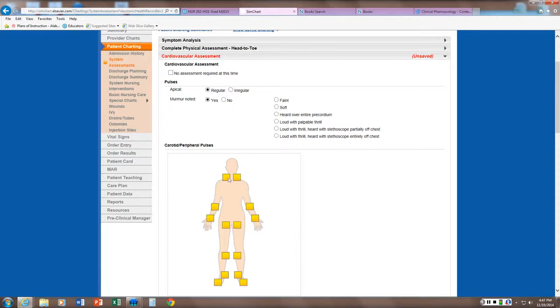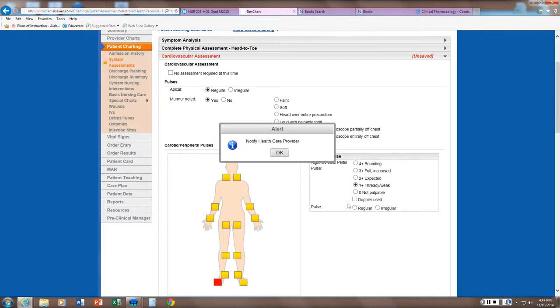Then your pulses, basically was it 4 plus? Those would be the things that you're looking for on your patient. And you would just go through 2 plus. Maybe 2 plus, and maybe you get down here and it's only 1 plus. Or maybe you get over this leg and then it's not palpable, but you use, and see, 1+ tells you notify a healthcare provider. Doppler used on that area. Okay, and then you would go over to the next one, 1+.